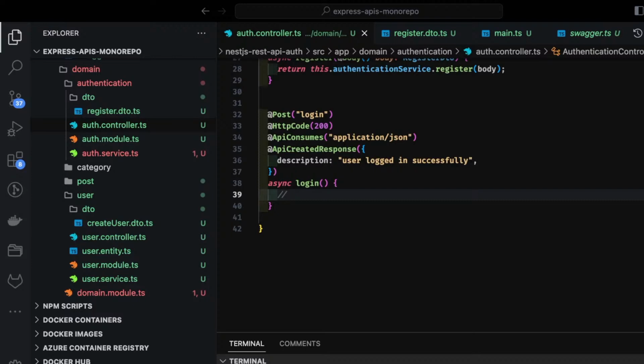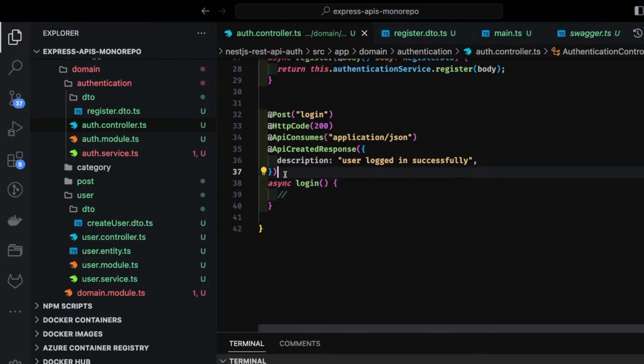So we need to just create a local strategy and local authentication guard, and we will put the guard on top of login. So whoever is hitting the login, that guard will execute first. That guard will check your username password, and then only it will allow you to access. There are many ways.